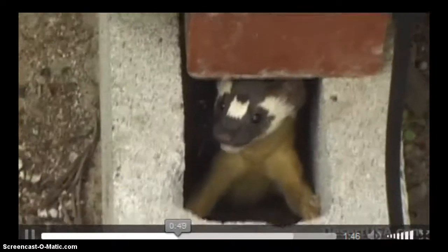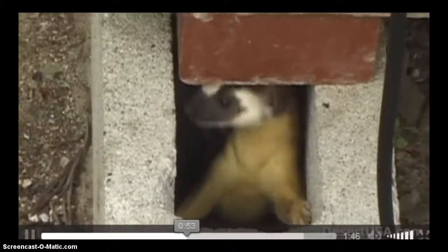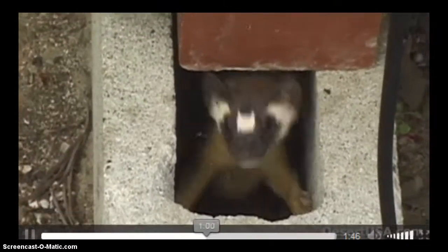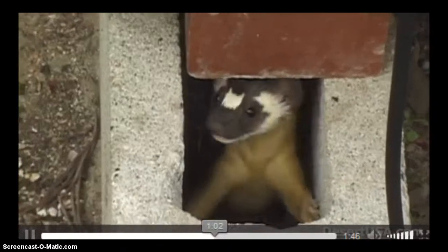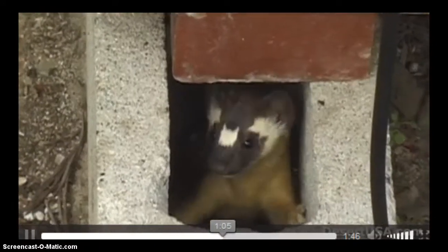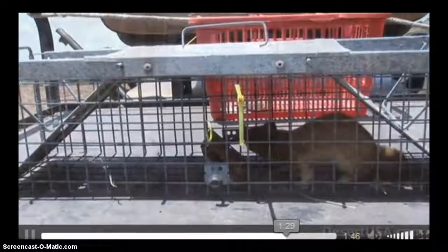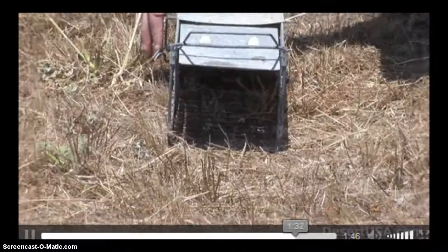This particular weasel saw a dog and went into hiding in a cement block. He didn't want to come out because he knew the dog was nearby. We removed the dog so he had some freedom, but he then went into an area where there were several traps and got himself caught. He was very nervous and looking for every possible way to escape. He was released in an area where there were too many gophers.